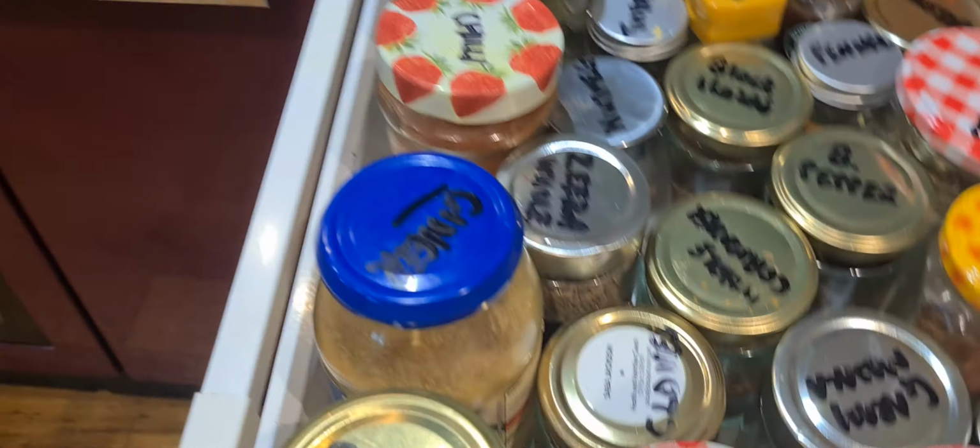Okay, let's go back. So get a pen and paper and write these down, because it'll give you a very good idea and explain to you how to think in terms of when you're cooking curries, what you need for what curry. All of this will start making sense as a whole a bit later on as you carry on watching, and you learn from other channels as well. Mine is more of a teaching and educational channel, and the real crux of it is to teach you how to think for yourself.